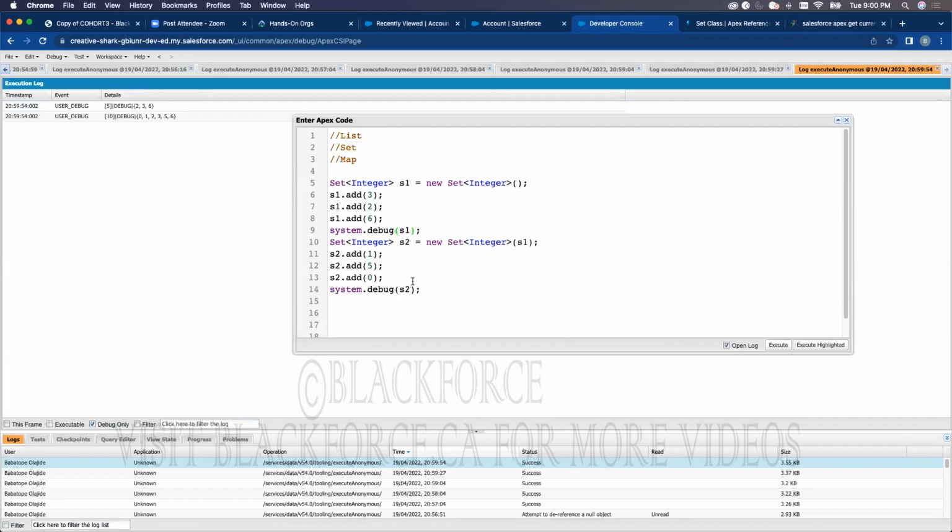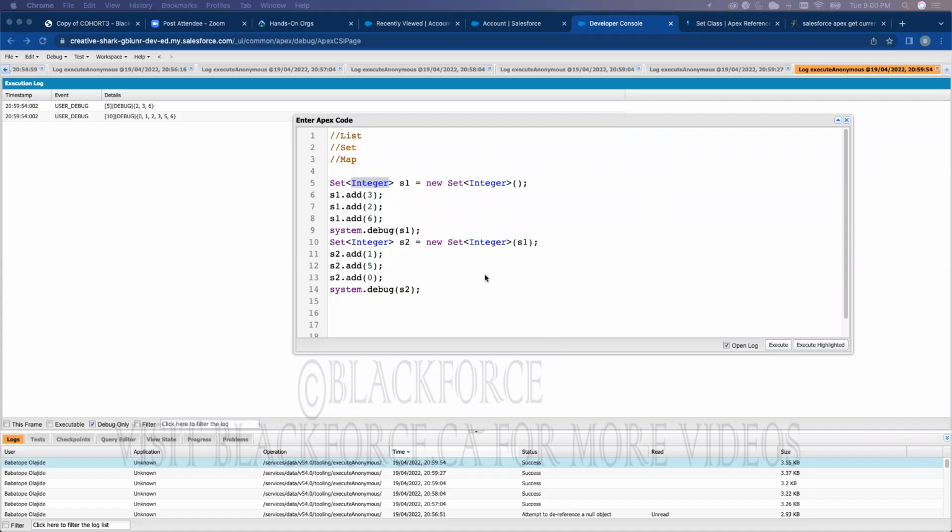You can use this when you are writing code. You can easily organize the numbers, the integers. Maybe you collect primary keys, auto numbers, or something like that. Then you can just use a set to collect the primary keys and arrange them, because set is always unique and there are no duplicates in the set.